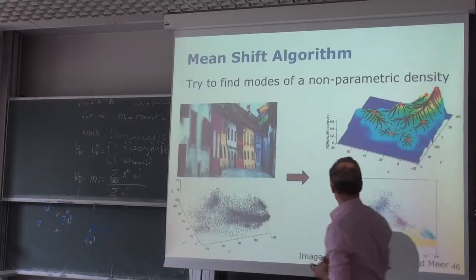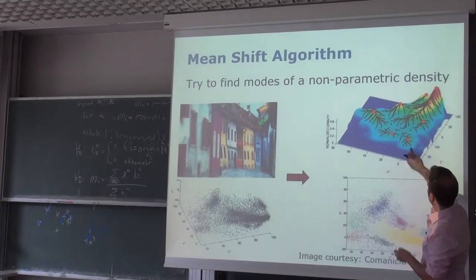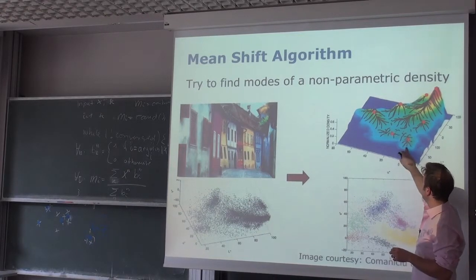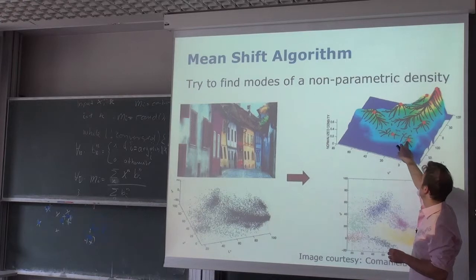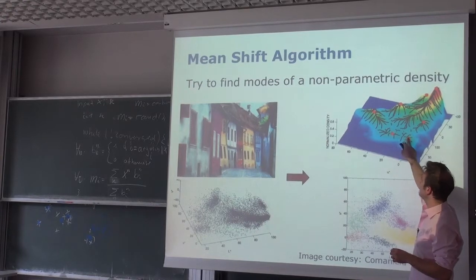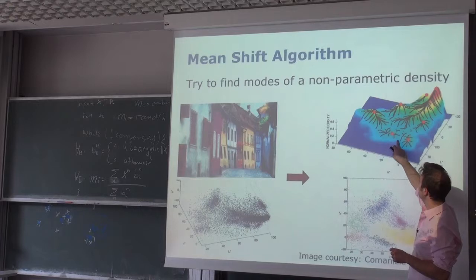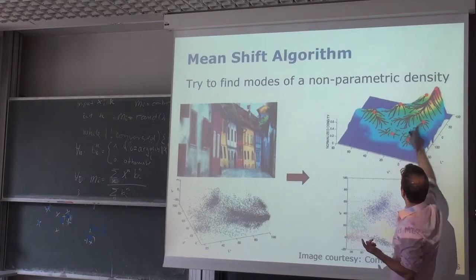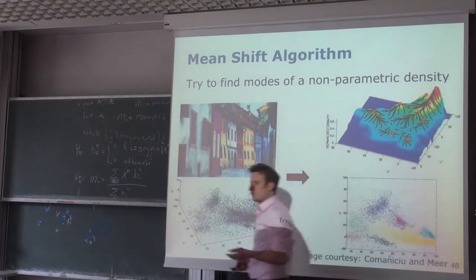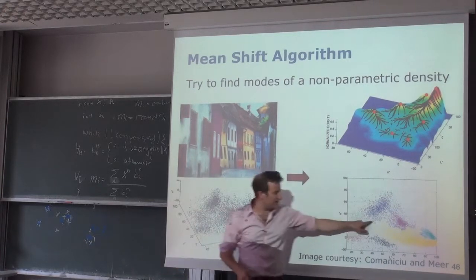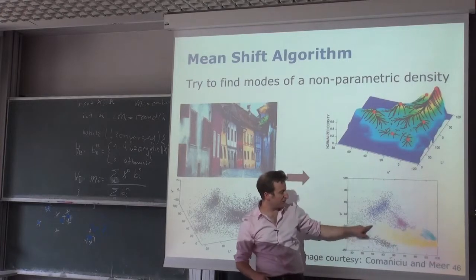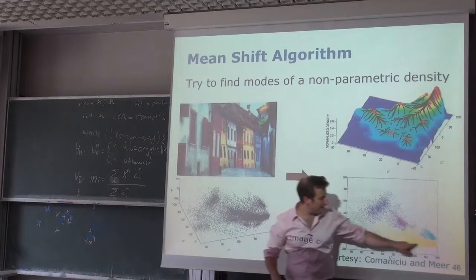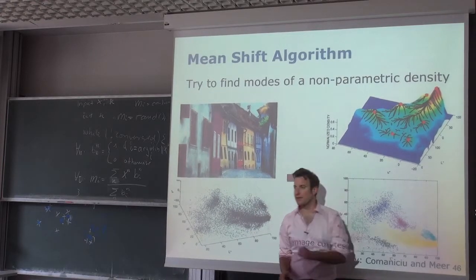So if I go back to this image here, I start from any location over here, and I always end up climbing the mountain. If I end up here, all points which end up here are one cluster. If I start here, I may end up over here, so it's a different cluster. It's similar to a region of attraction that we are considering here. That's the reason why all the points which started in this area, corresponding to this large block over here, ended up in the mode somewhere over here, and they all got the yellow color.